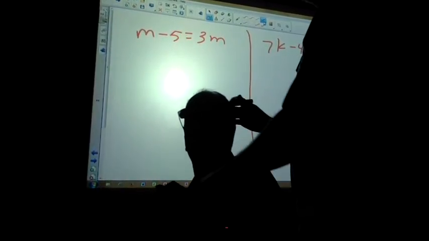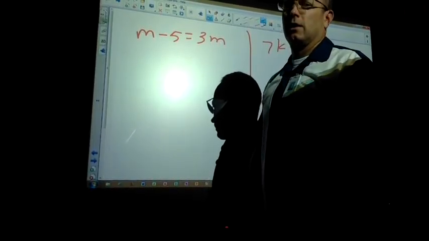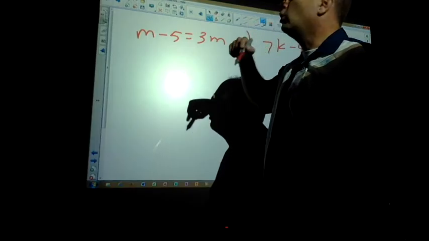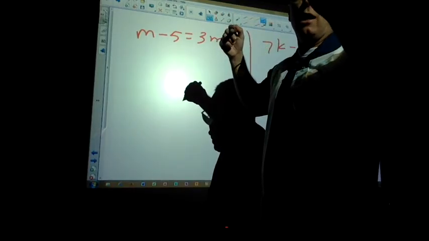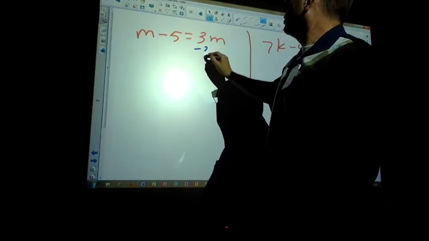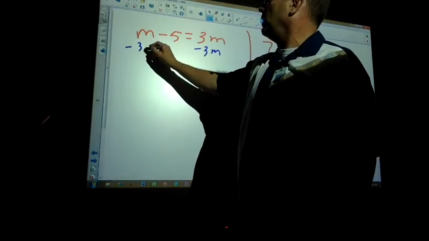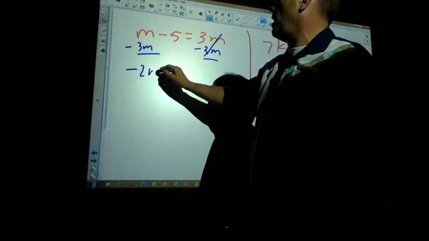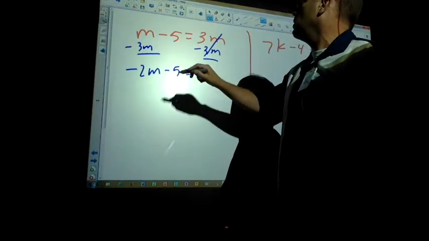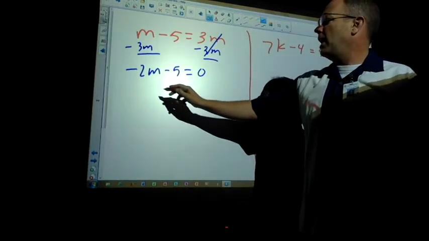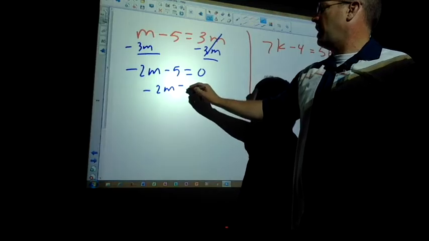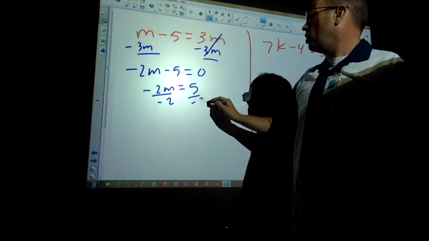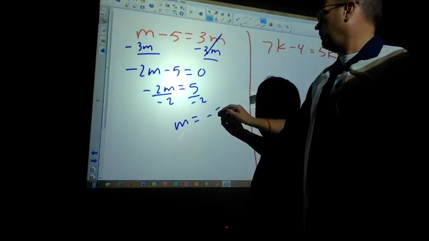Okay, minus, well, subtract 3m. You could. No, that's okay. Your mind sees it that way, right? So we're going this way. I like it. So that gives me negative 2m minus 5 is equal to 0. That works. Plus 5. And then going that way, so it looks like we'd add 5. And then divide by negative 2, right? 5 over negative 2. So negative 5 halves.